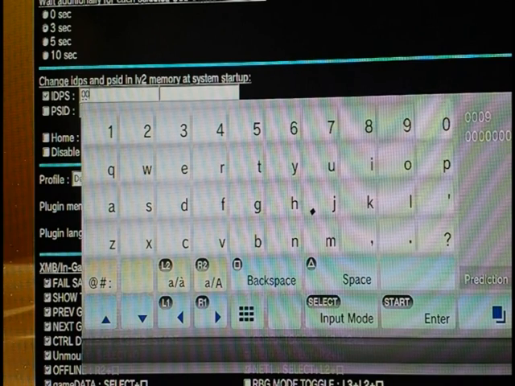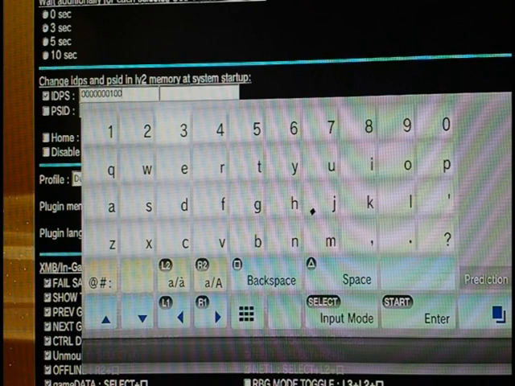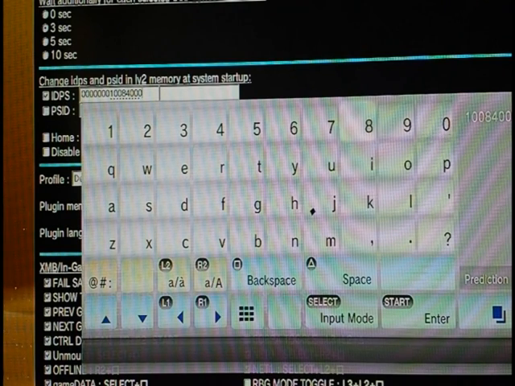So you're going to go 1, 2, 3, 4, 5, 6, 7. Then you know you have the 1. Whoa, I messed that up. Hang on. 7, 1, 0, 0. You're going to make it 84. Then you're going to go 0, 0, 0. And then you'll put the first number of the private part of your console ID. You'll hit start.